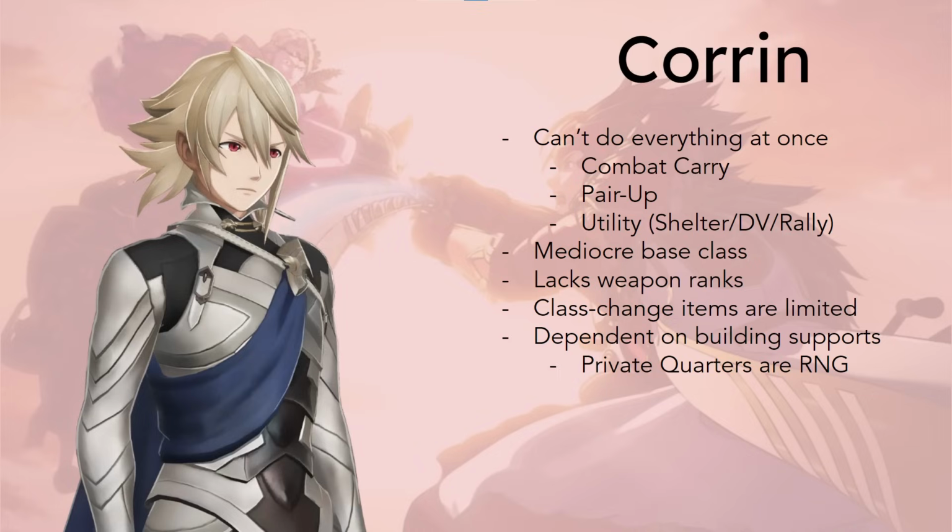But one of their main problems is that it's really hard to make them do everything, and even if you spread out your class lineup to give Corrin the ability to do anything you might want, they probably aren't going to be doing all of it on any given turn. You really have to choose between having them be a combat carry or being a pair-up partner or providing some other utility to your team.